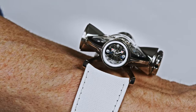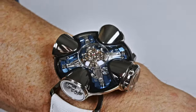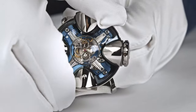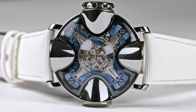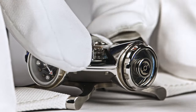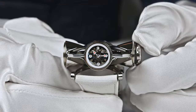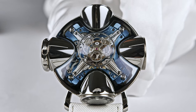MB&F once again brings the best together in such a watch. To quote the famous Swiss architect Le Corbusier: 'Une maison est une machine à habiter' — a house is a machine to live in. Max showed a lot of creativity with his team and transformed the house for your wrist: a house you wear, a house that showcases on its roof the flying tourbillon and the movement, a house wound by turning at 45 degrees, and a house with four rooms showing you the time, the power reserve, and the temperature. The last room is where you pull out the crown to set the watch. A fantastic piece of art, fantastic watchmaking, and creativity is king here.